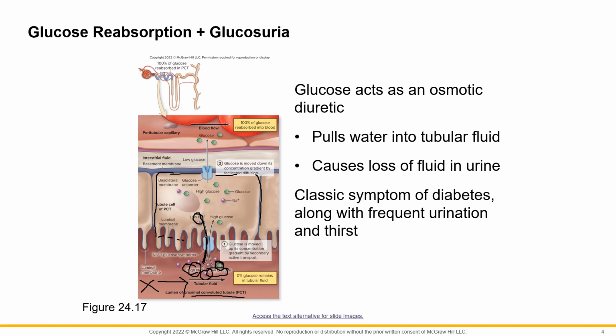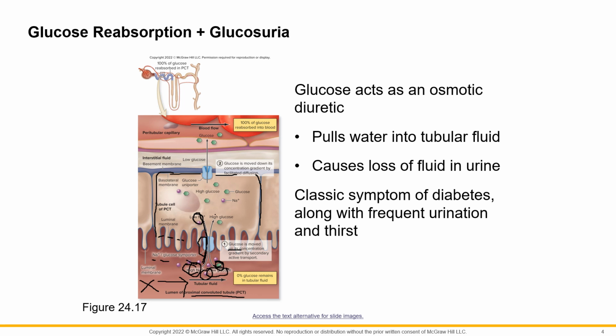However, as this is happening, through the same transport protein, you are seeing glucose being moved from an area of low concentration to an area of high concentration. So it's moving against or up its concentration gradient by secondary active transport. So this protein right here, this blue protein, that is the sodium glucose symporter. So what's happening here is wherever the sodium is going is where the glucose is going.